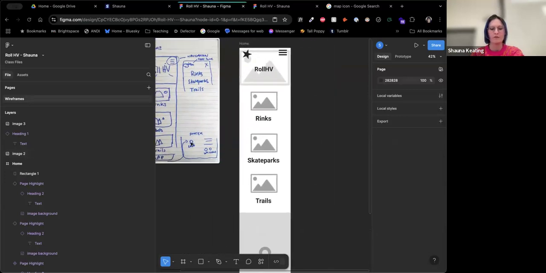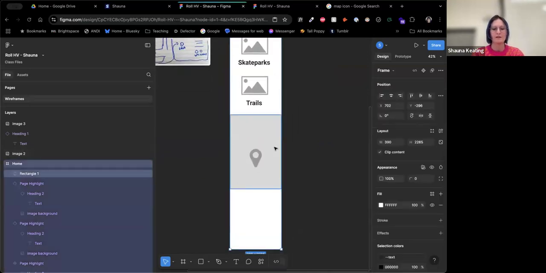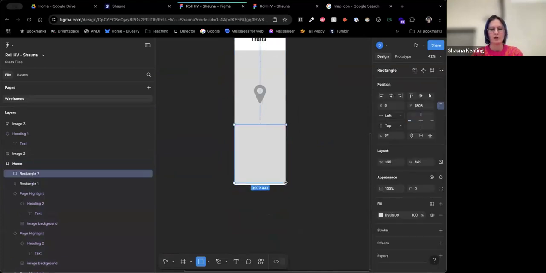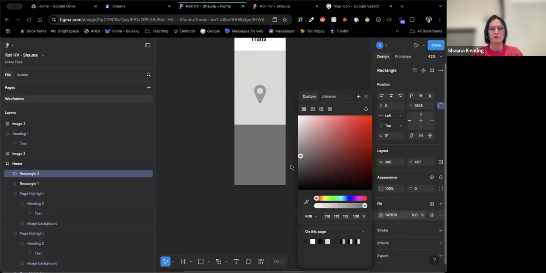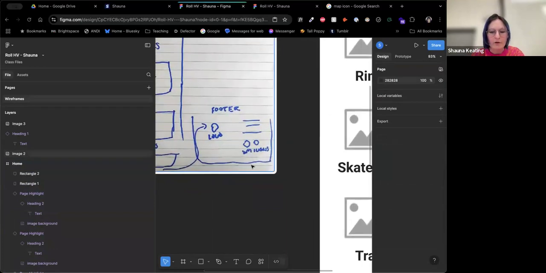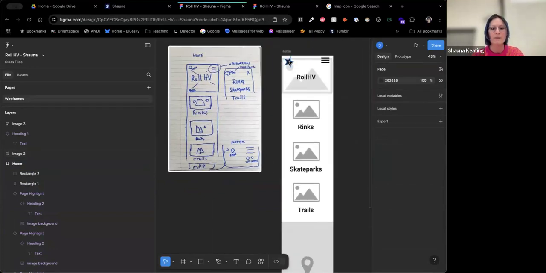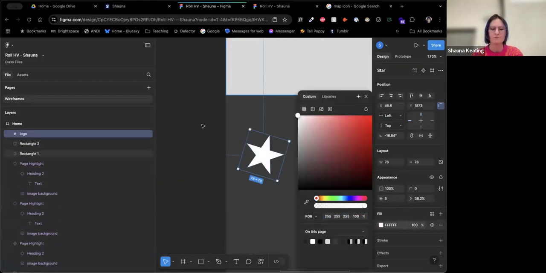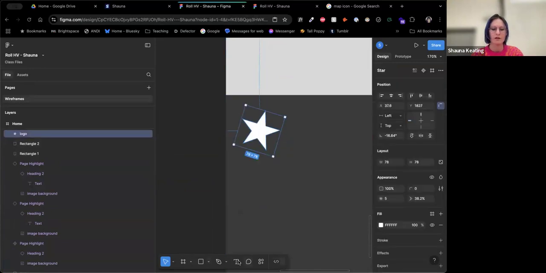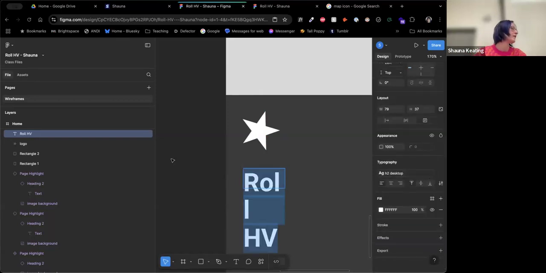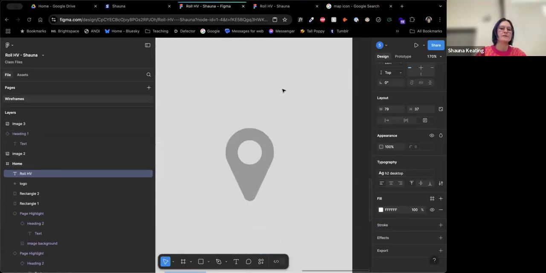I have the map, and then my footer didn't make it last time, so I still got to add that. And so my footer, I'll make it a darker color, maybe. I'm not worrying too much about my colors. I'm just keeping this all grayscale. I'm not using any colors at all. And then in there, I had my logo. I might turn it white so I could still see it. Great. And then I might have some text. That's huge.